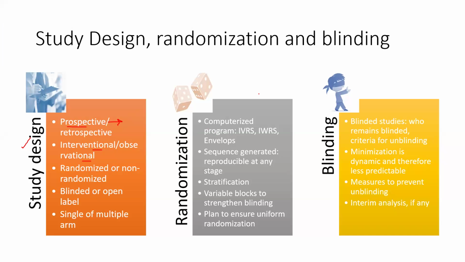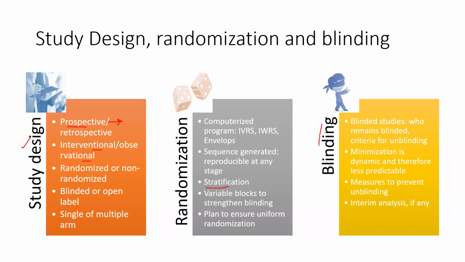Now, randomized is that mostly you are doing a randomization with a computerized program. And this randomization can be simple, like you are flipping a coin. That is as simple as head, new drug, tail, placebo, like that. And it can be stratified. Stratified is that you make boxes, subgroups in your population. There are a couple of groups and then you are randomizing the patient. So as of now, you have to keep in mind that in a randomized trial, treatment is assigned randomly. Blinding, a trial can be single blinded, double blinded, or triple blinded.